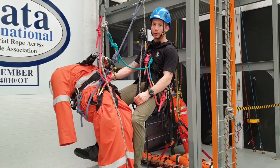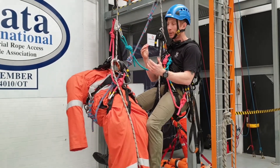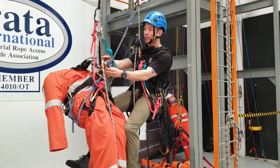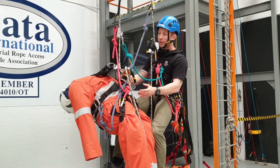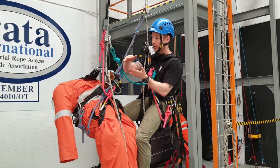Now we're rescuing out of the chest descender. I'm going to bring the casualty onto me — I've climbed up his backup line, my backup is on his working line. I've already put him into his descender. I'm going to simplify this and make it a level two rescue at the crawl into the descender, which means I need to lift him manually out of the chest crawl — it won't be much, just a small distance.